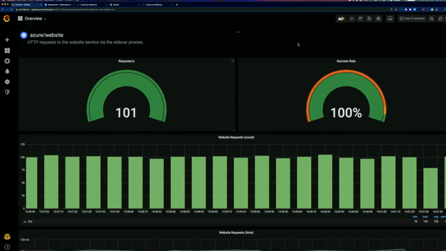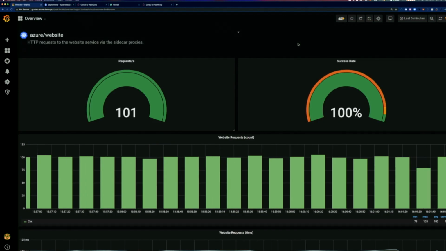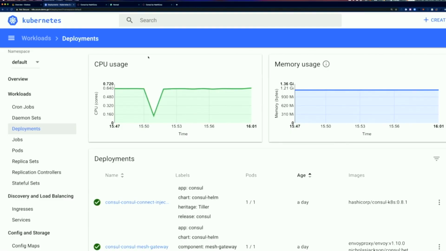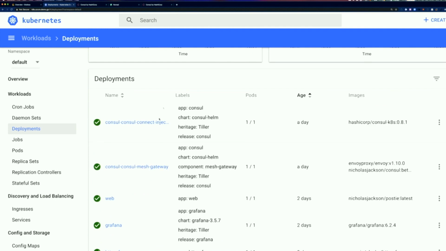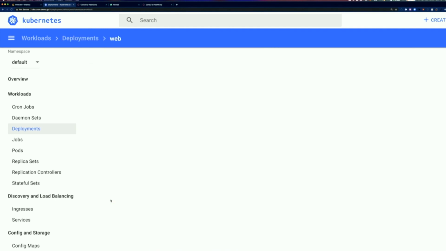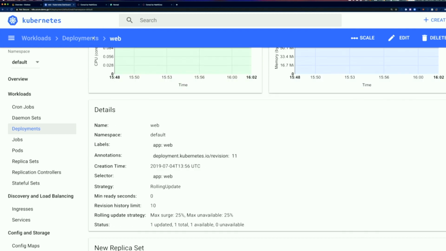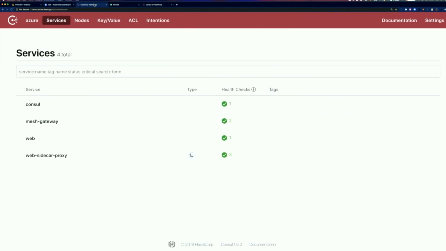And of course, we could have just faked this Grafana dashboard. That's pretty easy. So we'll just click through and show that this was done for real. We've got the Kubernetes UI in Azure, and you can see in here, we've got the web service running there. And then after this, we'll just click through onto the Consul UI. You can see on the top left, this is the Azure data center in our Consul cluster, and you can see it's running web. It's not running API. It's running a mesh gateway as well.